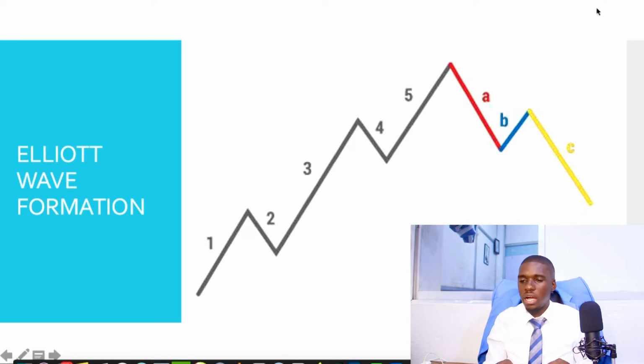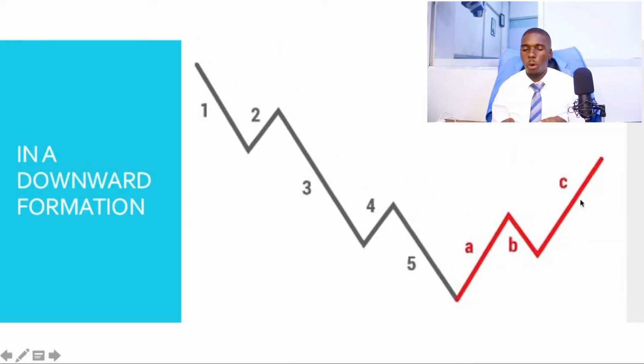And when it comes to the opposite way, in a downward formation, we also get the same thing: a 5 to 3 wave pattern formation. So you will be asking me here, how do I benefit as a forex trader? Why do I need to know this? Now, with such a formation, you can easily notice and realize what the next move can be.